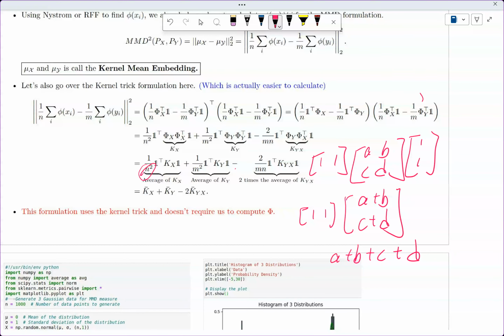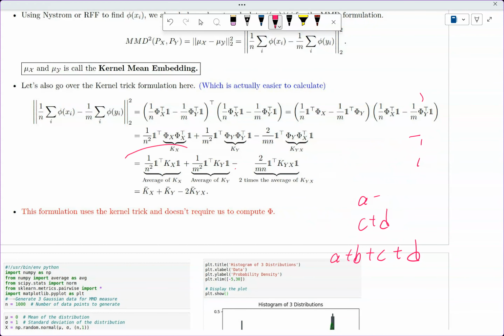Divided by n squared. So n squared here will be 4 because it's 2 by 2. So what this is saying is you find the kernel matrix for x and essentially find the average value. If you have all the kernel values here, you find the average one, then that's your first term. Similarly here, you add all the values from y and average them together, that's your second one. Here, if you get the kernel xy and average them together, times 2. So this yields the average for kernel x, the average for y, and 2 times the average for xy. This is essentially the equation. So if you calculate the kernel for x, y, and xy, then their averages add up together, and it allows you to calculate MMD.